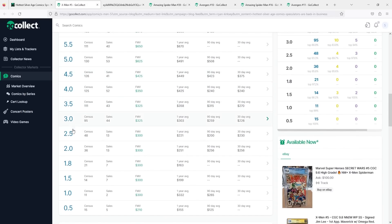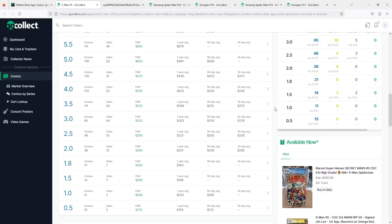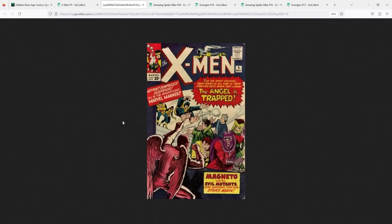Down at the low grade — 4.5 to 2.0 — this is one of those things I talked about in my 2023 predictions: price compression. In the last 30 days, a 4.0 has gone for $240 and a 2.0 has gone for $256. It feels like there's a lot of sellers at the bottom, or perhaps buyers who just want to have a copy in their collection and aren't too worried about the grade. That $250 price point seems to be what you'll have to pay, because when you go into eBay looking for raw copies, you don't often see them listed for much less than that.